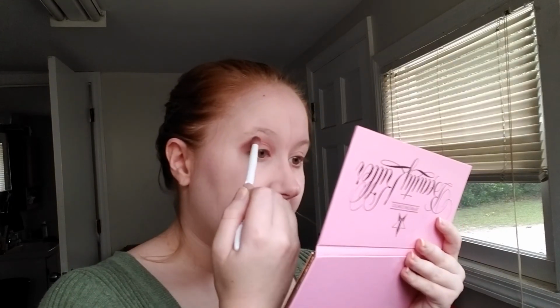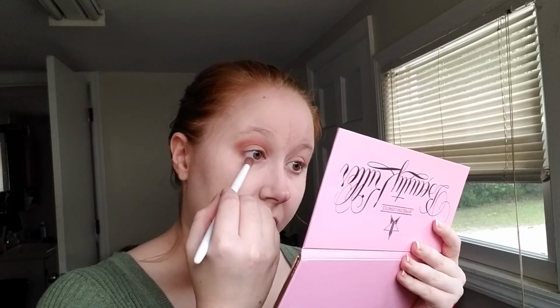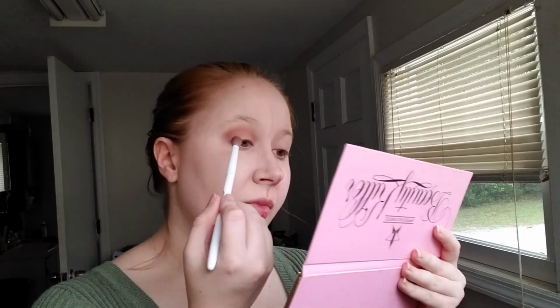I do want to do something kind of dramatic like Nikkie did. Because like she said, since you are creating a mask, you might as well kind of go all out. I'm just not necessarily going to do the same color scheme. So then I'm going to take Violence, which is that purple shade in the palette, because I really liked that color the last time I used it. And we're just gonna put that. I hope I'm in focus.